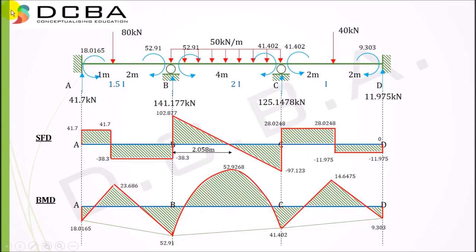So I hope you got this. This is a shortcut method. You can also use the elaborate method, that is finding for each segment separately, but it is more laborious and more time consuming, so I prefer this method much more. Okay, and as you progress in your civil engineering, you will have to use this method ultimately, because you cannot waste your time finding bending moment at each point every time.